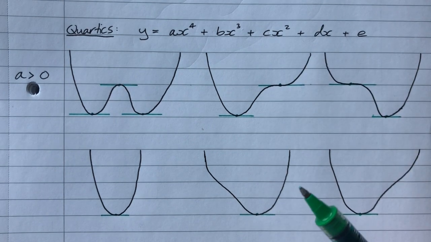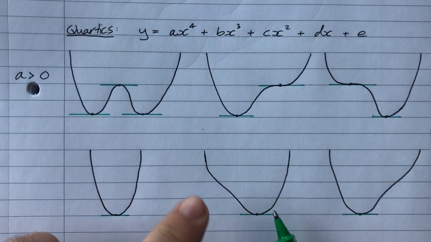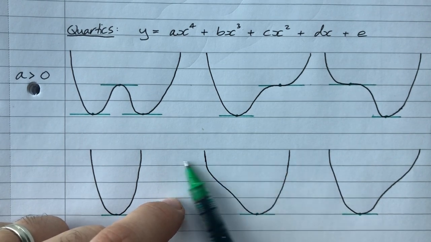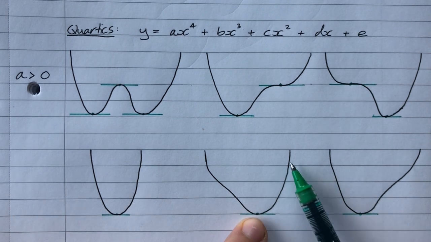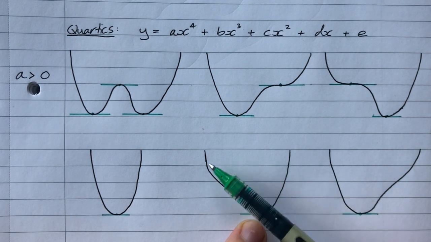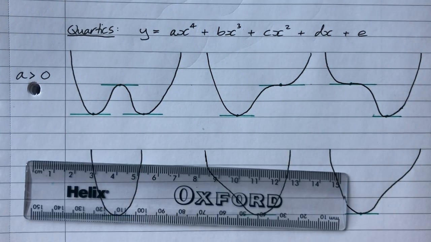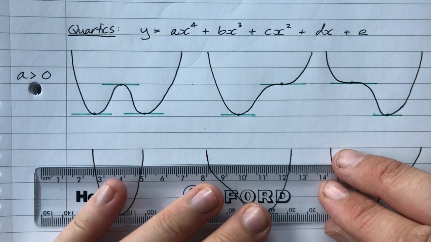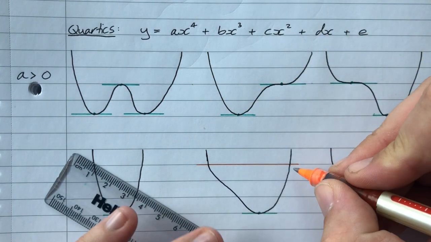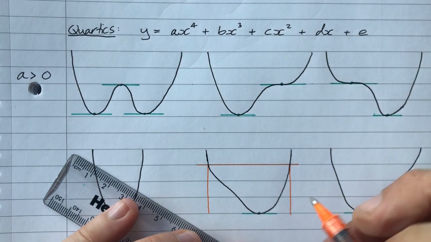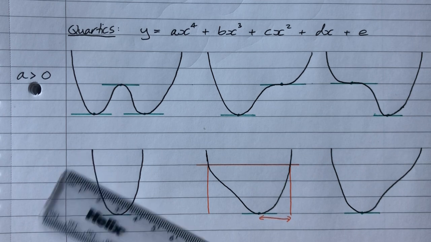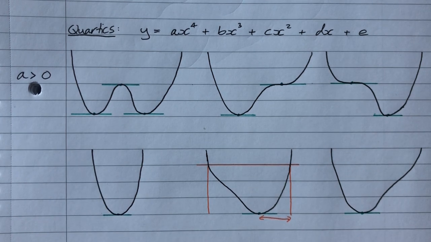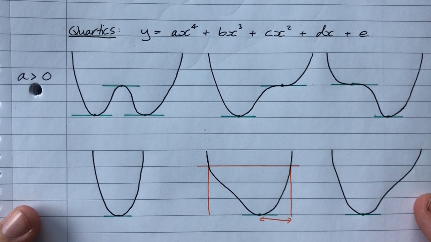So with a parabola, your turning point was halfway between any 2 points where a horizontal line will cross the curve. It's not the case for a quartic. As you can see on this one, it's closer to this side than it is to that side. If I were to draw this horizontal line in there, right, you can see that the turning point is much closer to this one than it is to this one. It wouldn't happen with a parabola or a quadratic curve. Okay, so those are the main shapes. I'm not going to go into much detail past that for now.